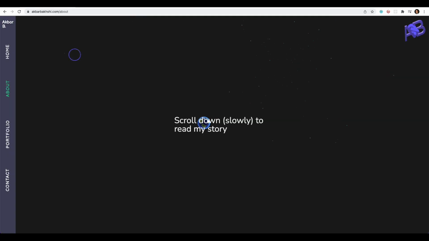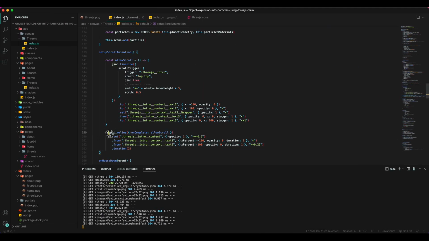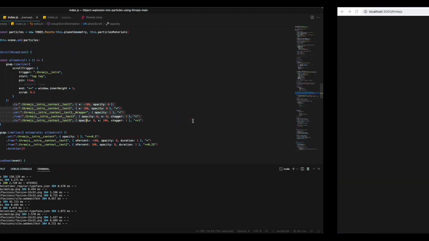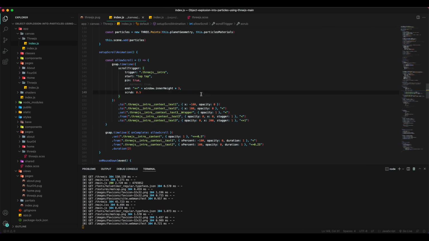That part was what we have here in the timeline, and once that is completed, we're gonna allow scroll, and that scroll is gonna take care of the rest, which I'm gonna do right now. So I'm scrolling, the text one by one appears and then disappears until I hit the end. So that's some easy scroll based animation only for text.